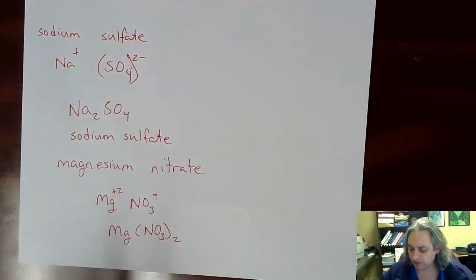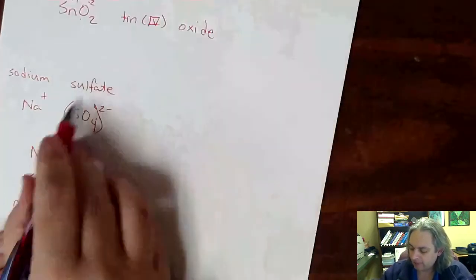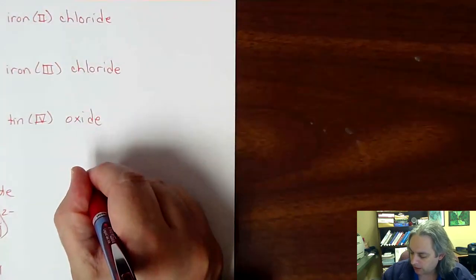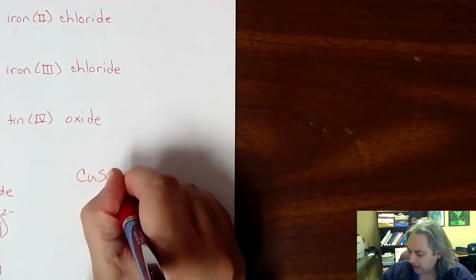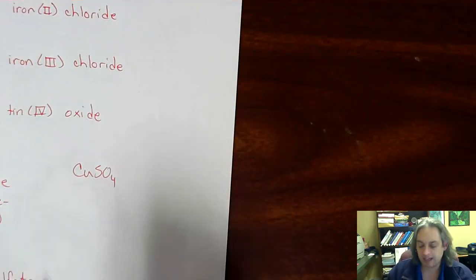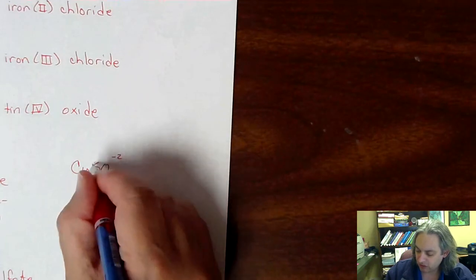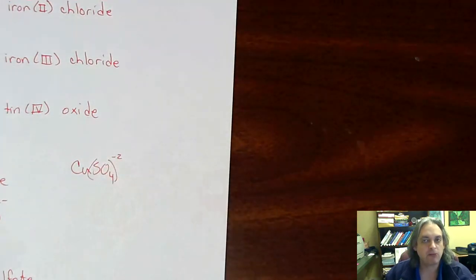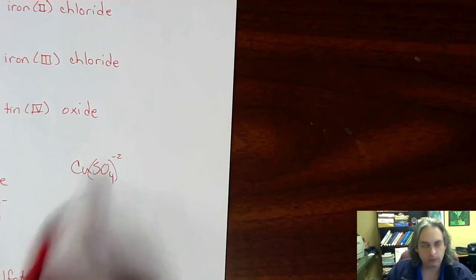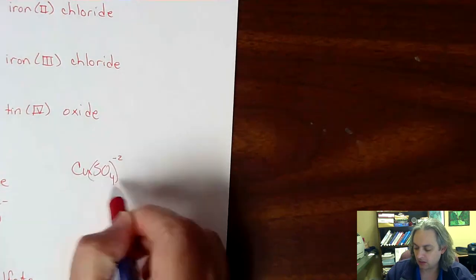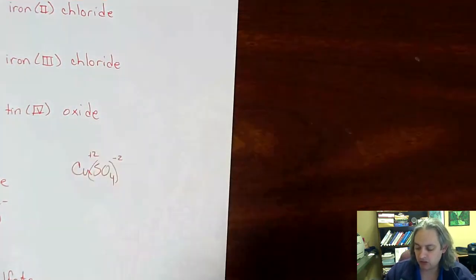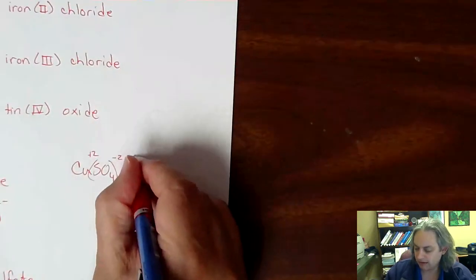Now let's do one with a Roman numeral. Let's do sulfate again, and let's combine it with copper. So this time let's just write CuSO4. And so SO4 is a sulfate ion, and so that has a -2 charge, okay? And I just put the parentheses there to show that that is a grouping altogether. Normally we don't put parentheses there because it's all 1 to 1. And so that means this copper has to be a +2 charge, because +2 minus 2 equals 0.